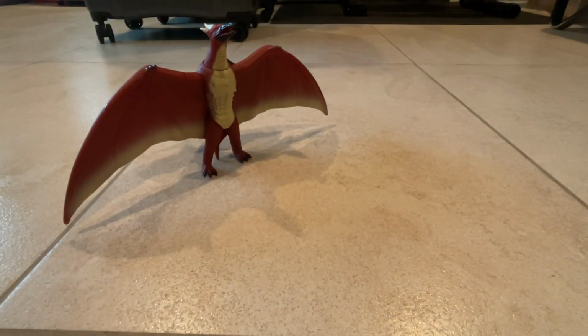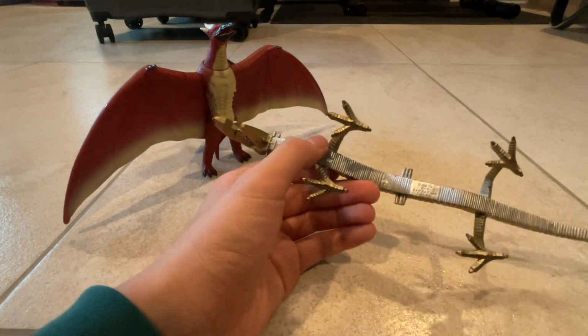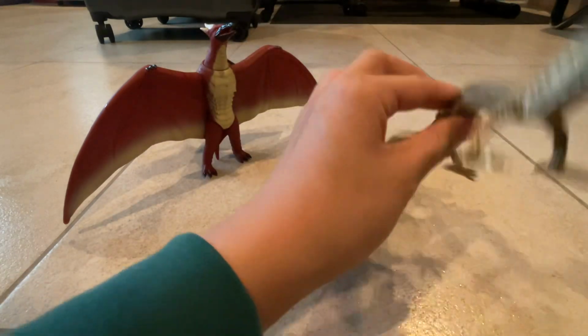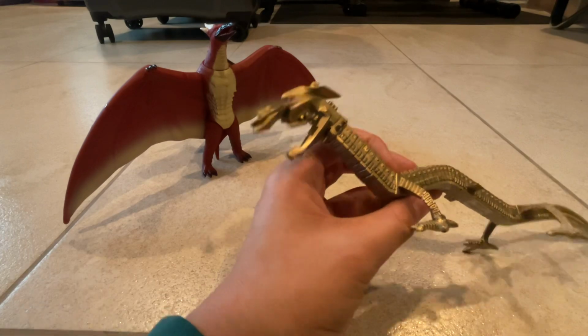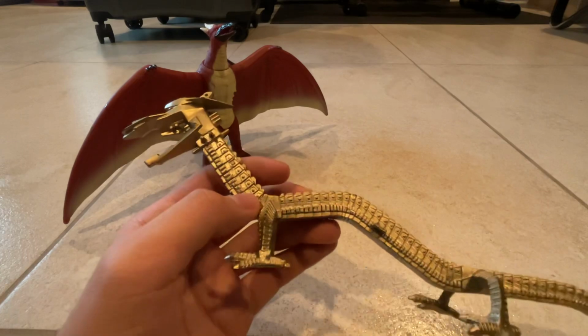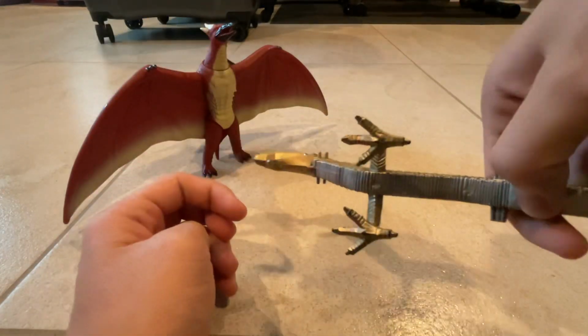The next figure is going to be Nars from the Ultra 7 series. Nars is a really interesting character. He's kind of like a space dragon, one that could curl his entire body up into the shape of a spaceship, or more like your typical UFO stock image thing, if you know what I mean. But the top part is his head. So yeah, this is what he looks like when he's not in that UFO shape.